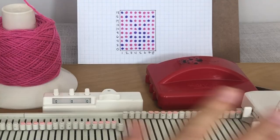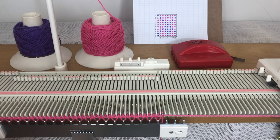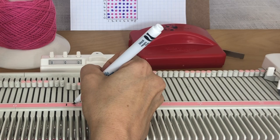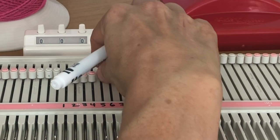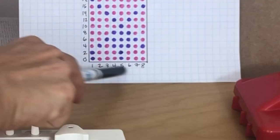I have my background color on the right and my contrast color on the left. I have my little chart where I can see and refer to it, because I'm going to be referring to it all the time. I have my needle beetle in position because I'm going to be selecting with that. With the needle beetle, I select on the first eight stitches whatever pattern I want, and it will repeat across the row. I've numbered these needles 1 through 8 right in front of the little groove.